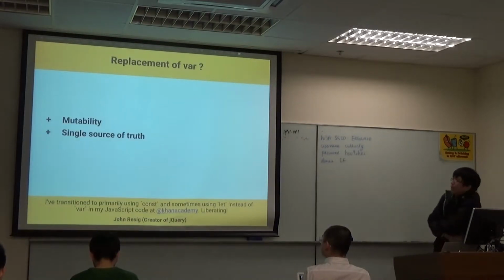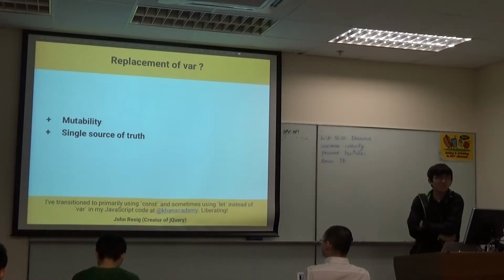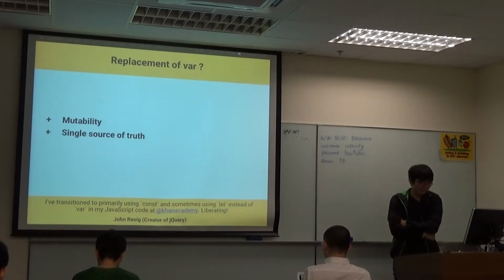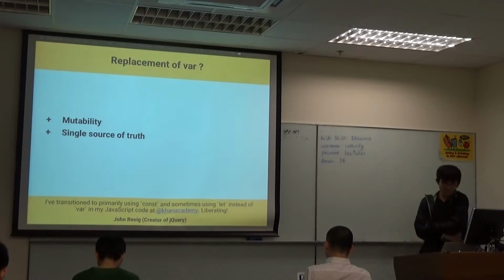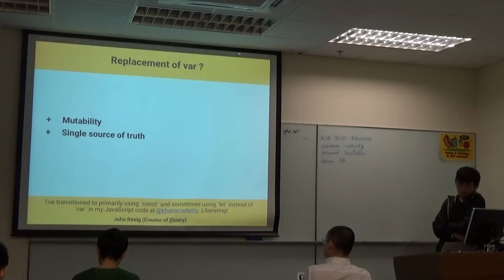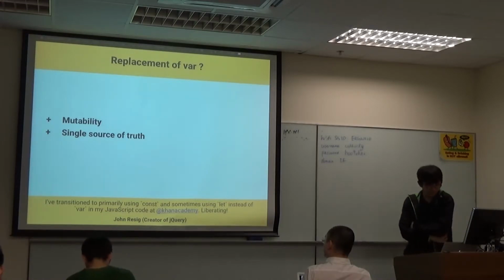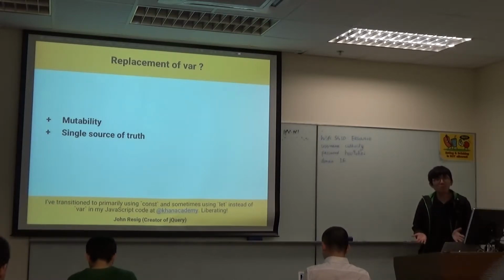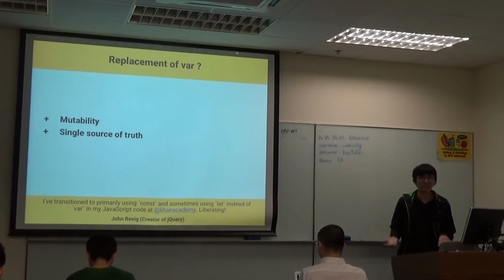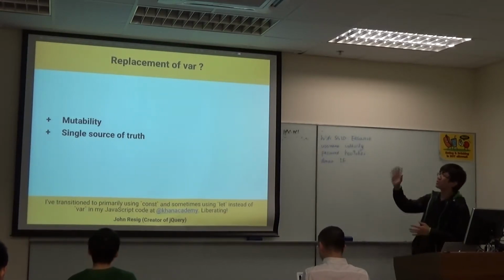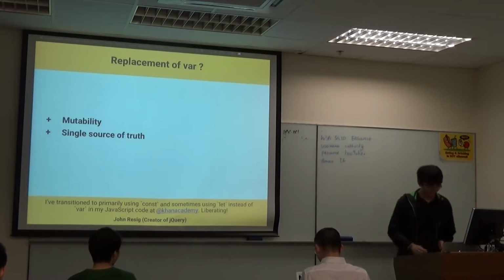So someone may raise up a question right now. Is it possible to use let and const to replace var? Yes, I think you can do it because it keeps your code cleaner and maintains a single source of truth. Then you know where the variable gets changed and your application becomes more predictable. But sometimes you really need a global variable. I don't know, it's up to you. I just recommend you start to use let and const.